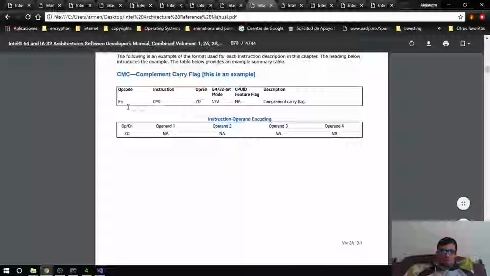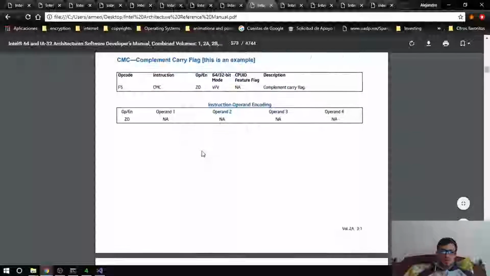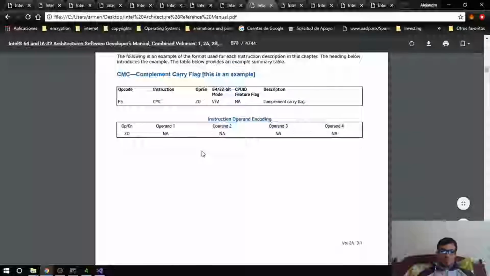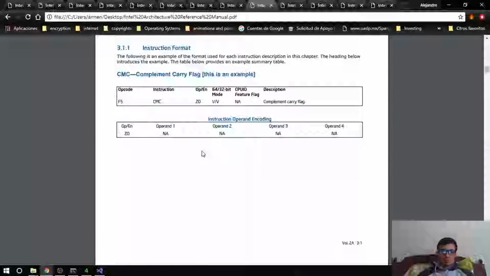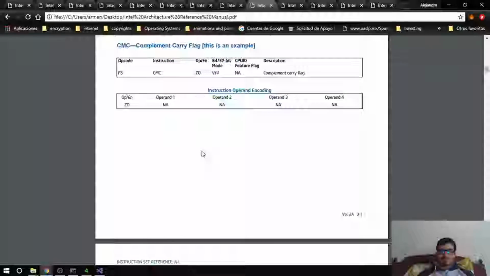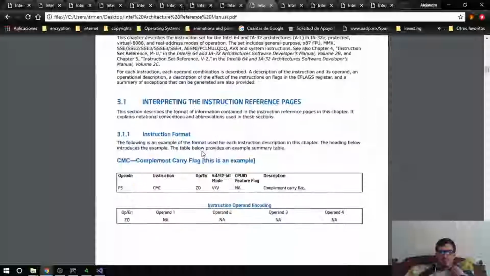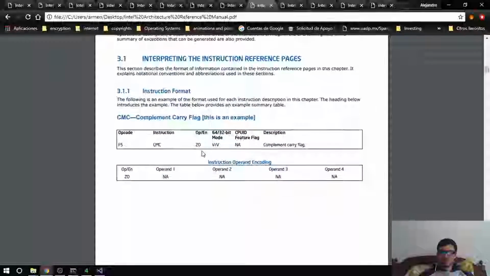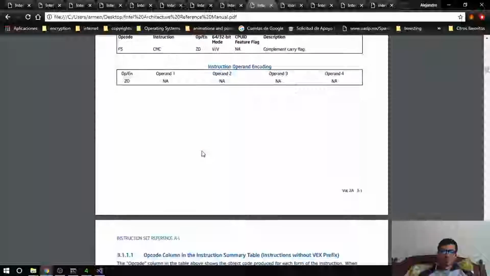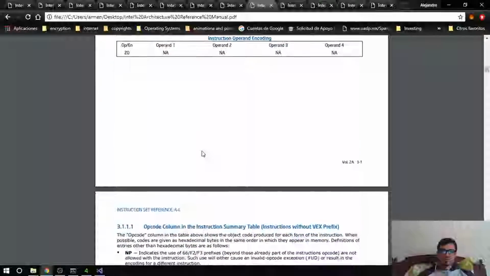So this is the instruction complement carry flag, which has opcode F5. It has operand encoding, I don't know what that means, 64/32-bit mode, CPUID feature flag, description: complement carry flag. Okay. Instruction operand encoding: Op/En, operand 0, no operand 1, no operand 2, no operand 3, no operand 4. So this tells me that there are possibly 4 operands, but there are also other instructions that have 5 operands, which are not here.